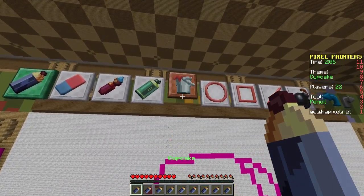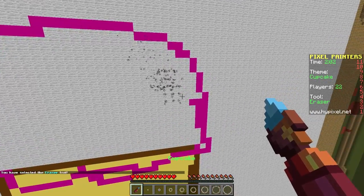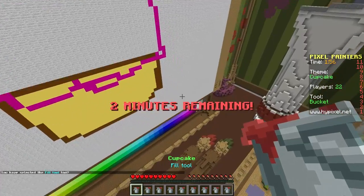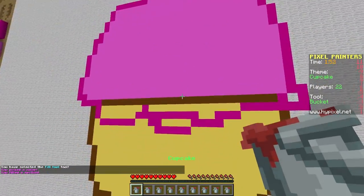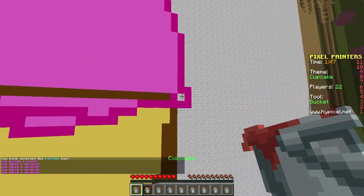Okay, maybe once we fill it in, it will look a little bit better. So let's grab the eraser tool. There we go. Cool. Okay, so now let's go ahead and do the light pink on the inside. Like so. Does that look cute? I think so. I think it looks cute.